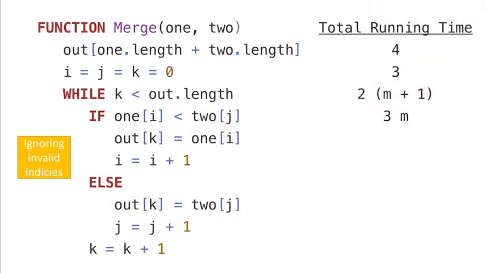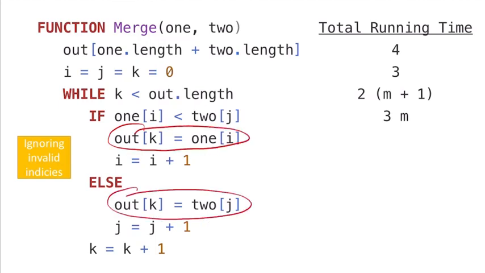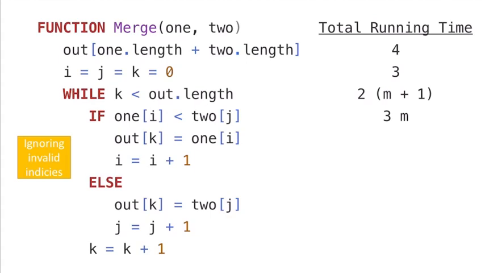But we do know one thing for sure. We know that either this line or this line, one of those two will always execute. And same for this, either this one or this one. One of those will always execute. So for now, let me just denote that as 3 times m. So 1, 2, 3. And this one's 2 times m. 1, 2. And I can basically just ignore this block down here.